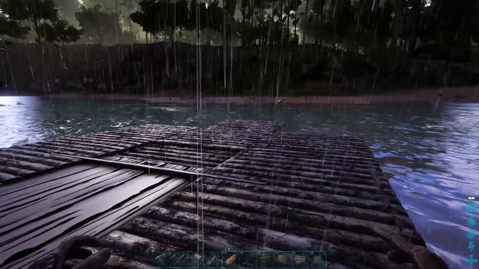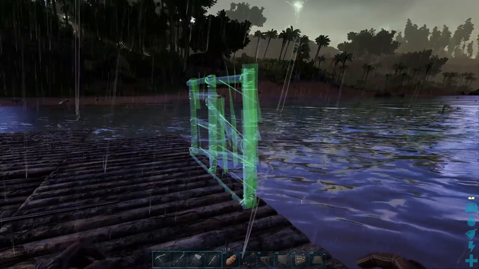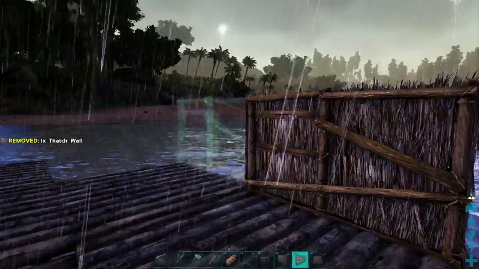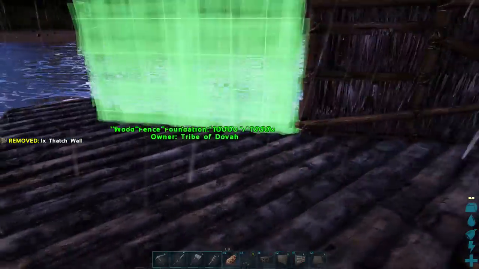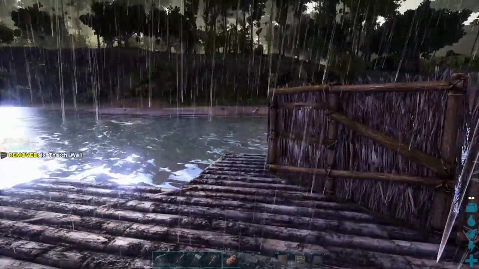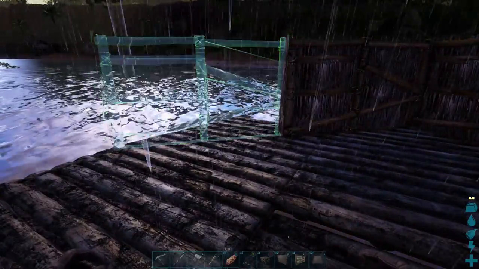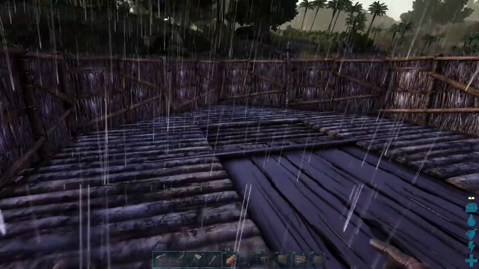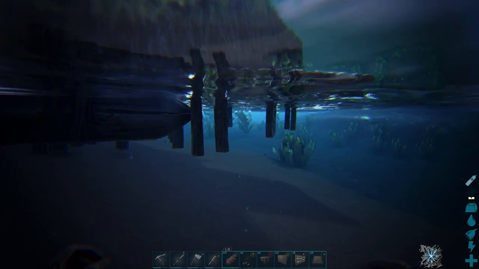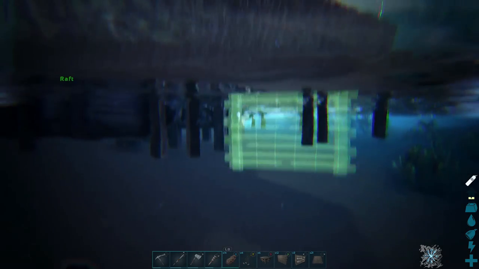Pardon the rain, everybody. Not really anything I can do about that. So, once you get your fence foundations in place, go ahead and build thatch walls on top of them. Make sure they're all facing the same direction. Like so. Okay, and then what you're going to want to do is go under the water and attach wood walls underneath the thatch walls.